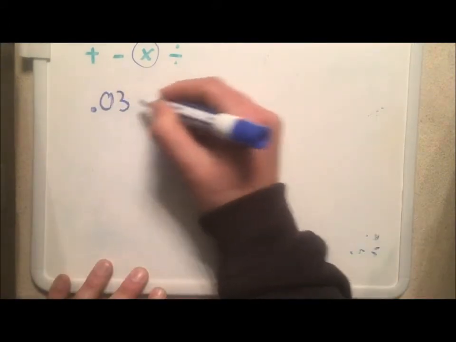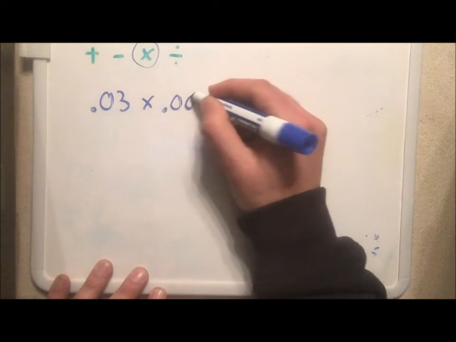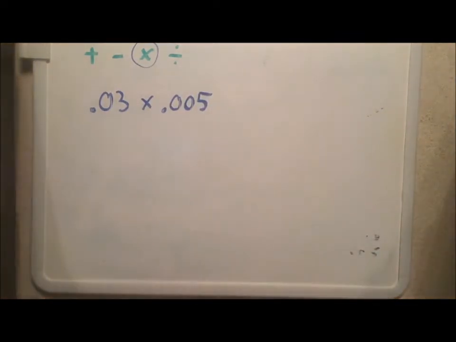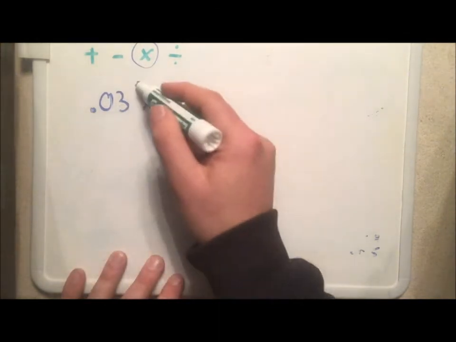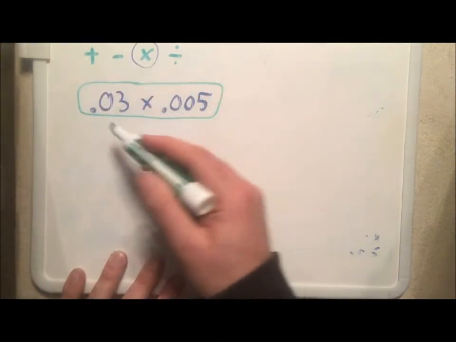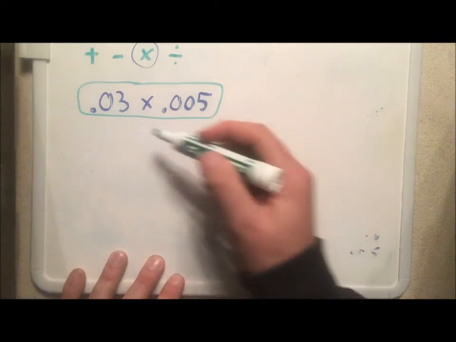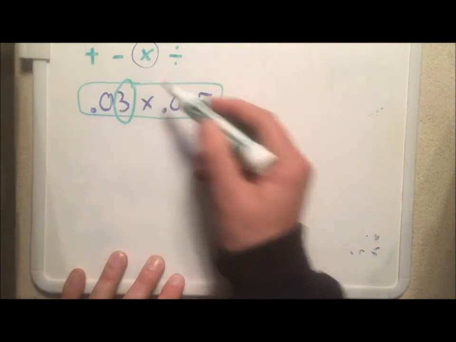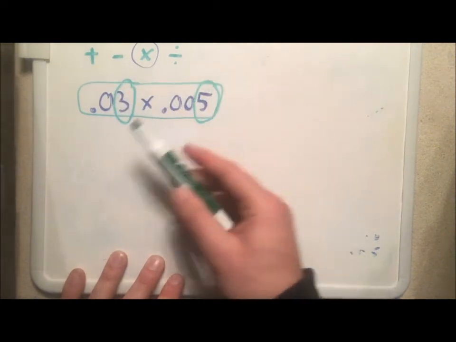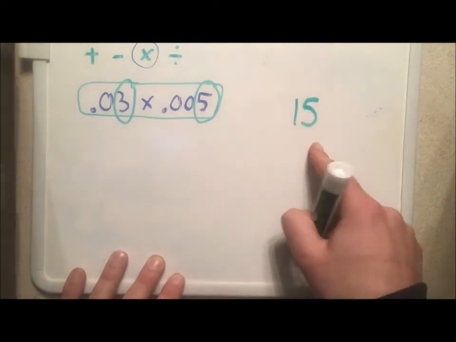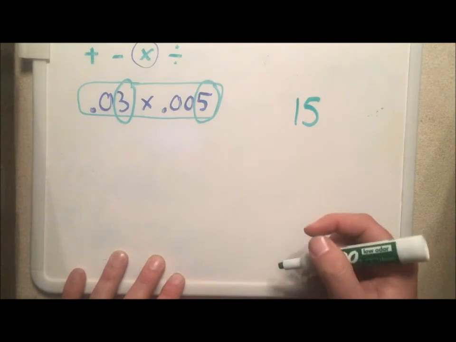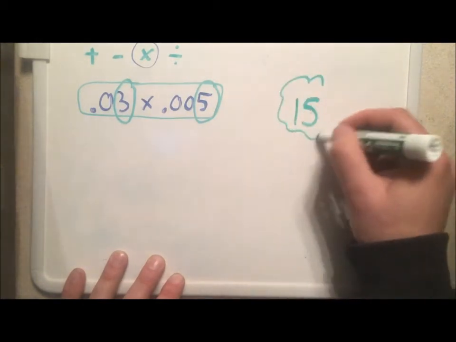This example here, I like this one because anytime you see big numbers like this, maybe we're thinking, wow, that's going to be really hard. Look at all these numbers. But all we need to do is look at the numbers that aren't zeros, first of all. 3 and 5. Well, we know that 3 times 5 makes 15. 15 has to be in the answer somehow, okay? So that's just kind of in our thought cloud.